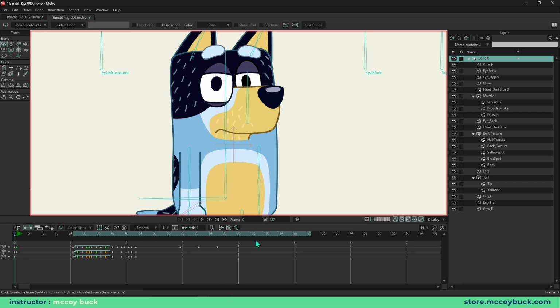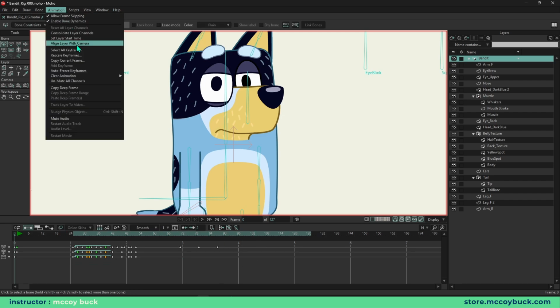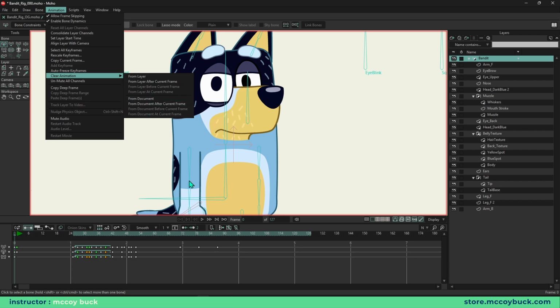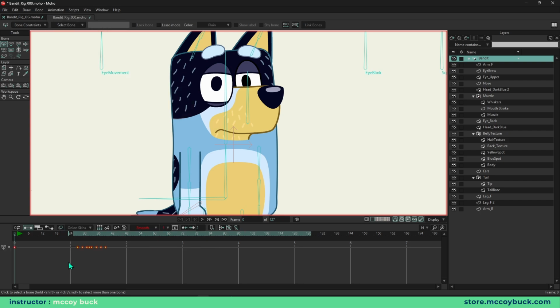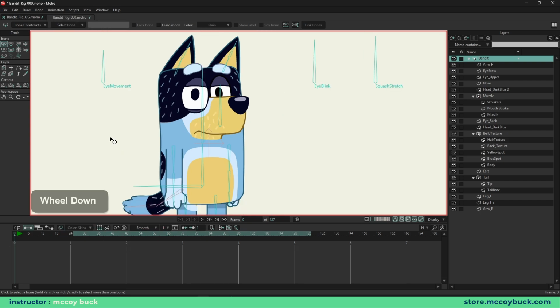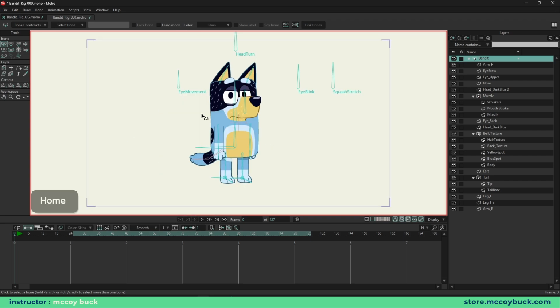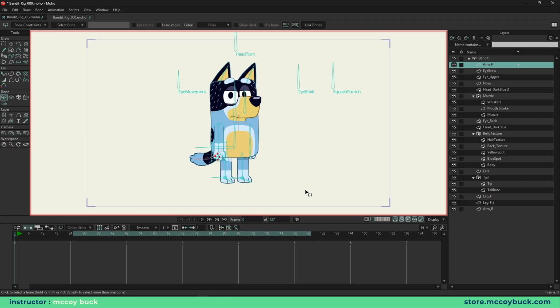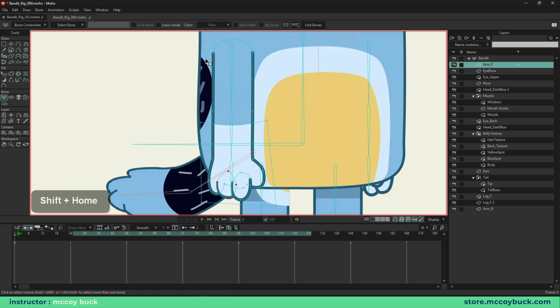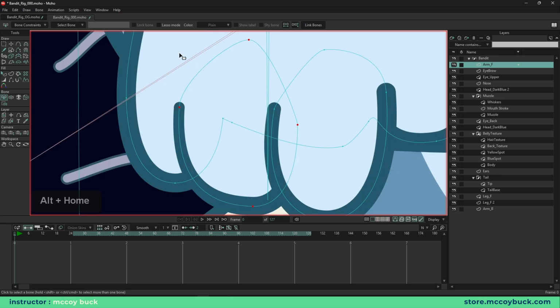So now you could actually just go to Animation and clear animation from the document. You might have some leftover keyframes, but just go ahead and delete those. Okay, I'm going to hit the Home key and that just centers everything. And I'm going to come here to my first layer. And this is another shortcut that I like to use. It's Shift Home, and that'll center your view on the layer that's selected. And if you do Alt Home, that's going to center it on the points that you have selected.